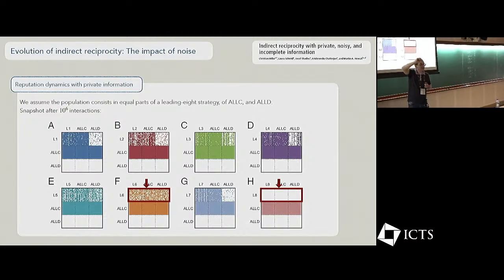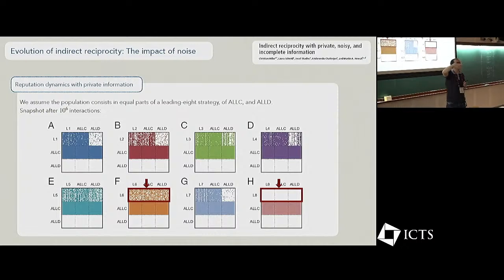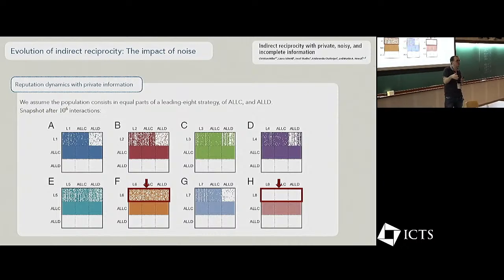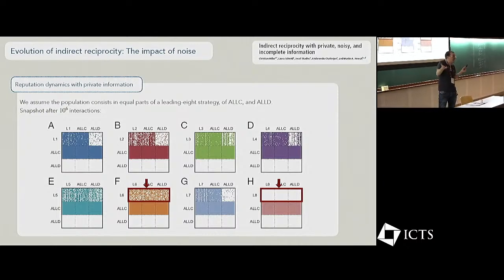That's exactly the interesting thing. I told you before that in public information, one of the most successful norms is stern judging, and even kids might play stern judging somehow. But it turns out once you allow for errors, stern judging is actually a very bad norm in the sense that it's really bad at maintaining cooperation. Exactly for this reason, because stern judging has really strong opinions of what you should do. And once there are small disagreements and you have strong opinions of what you should do, it's easy to have further disagreements.